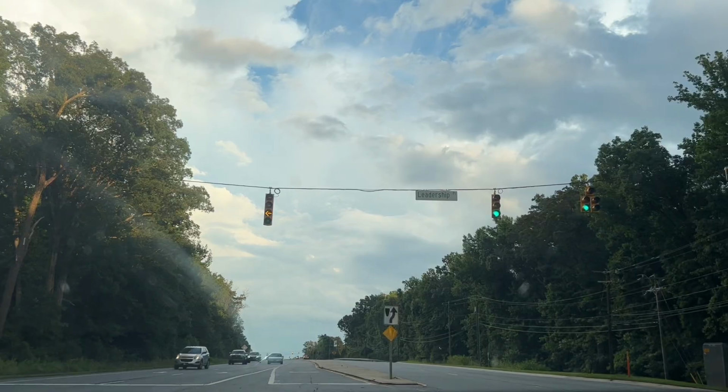And if you're not familiar with what that is, it's basically an app where people can hide treasure, I guess is the best way to put it, all around the world for other people to then go and find. So we're going to see what I can find around my city today. Let's get to it.